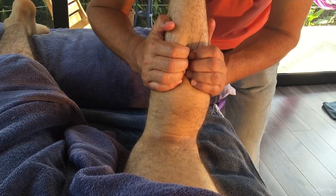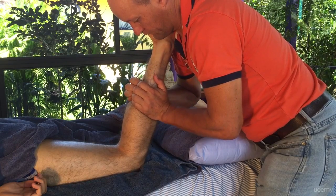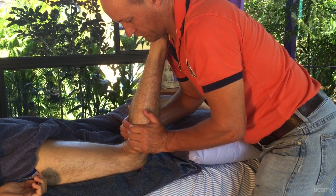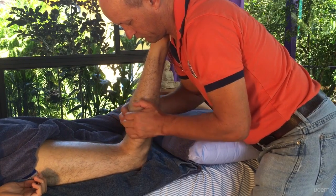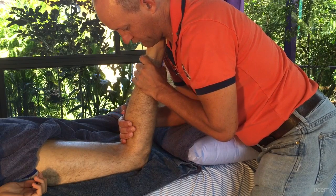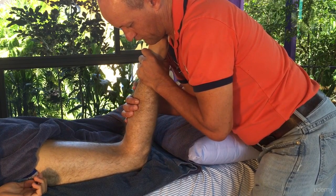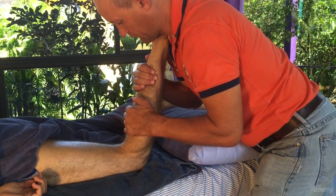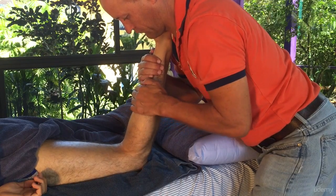Now we just prop that up onto my shoulder — you can't see my shoulders, they're out of shot here. So I've just got it rested up on my shoulder as we go down through that calf muscle there and then pull laterally. As you can see I've pulled that laterally — this is another Thai technique. Of course with Thai you wouldn't use the oil, but you can just gently pull laterally, medially, and then using one hand just to gently get this nice myofascial stretch. Really stretching that nicely — there's not going to be an ounce of tension left in that calf.